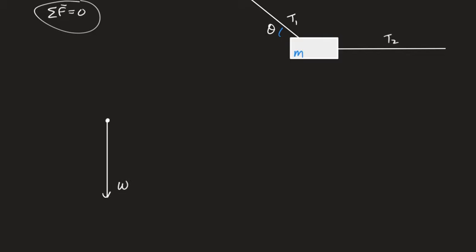So I'm going to draw cable 1 first because the only thing I know about the object currently is that it's being pulled down by gravity. Since cable 1 is the only thing pulling up on it, I want to draw cable 1 so that it appears large enough that the upward portion of cable 1 balances the downward portion of weight. So I'm trying to draw cable 1 proportionally to the scale of the problem. I'm being guided by the fact that for every up there should be a down, and for every left there should be a right, because the forces are balanced. That's what Newton's first law suggests.